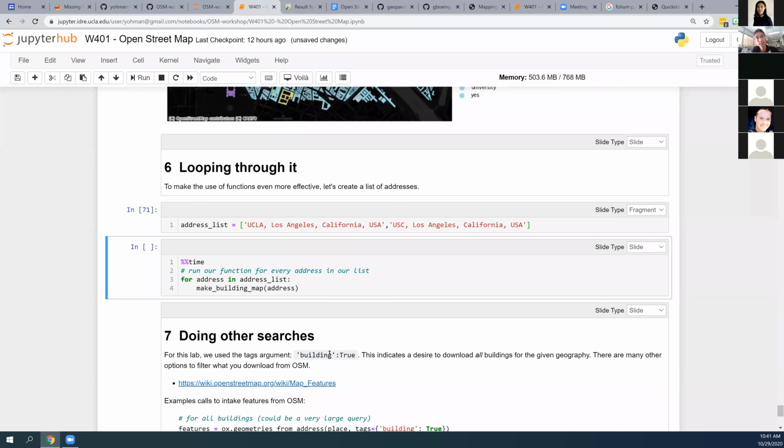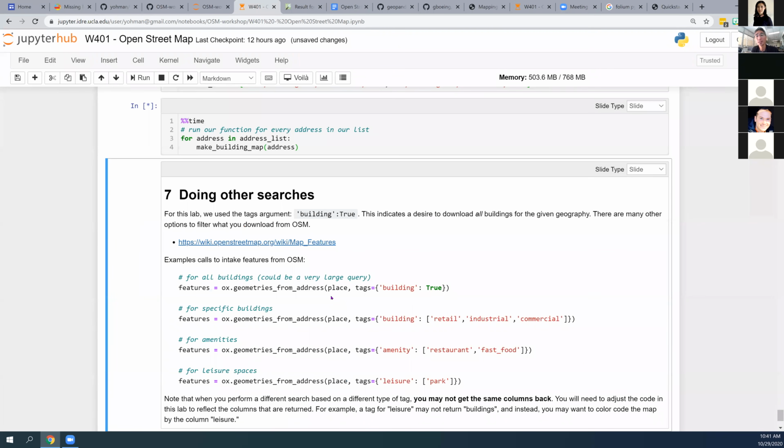And the Python syntax, if you have a list, to run through every value of that list is: for address in address list. So for every address in this address list, run that function, make building map, feed it the address, and then loop through every value in that list.